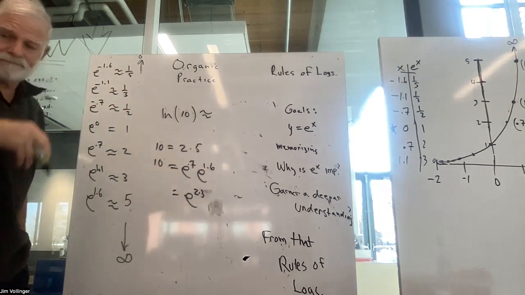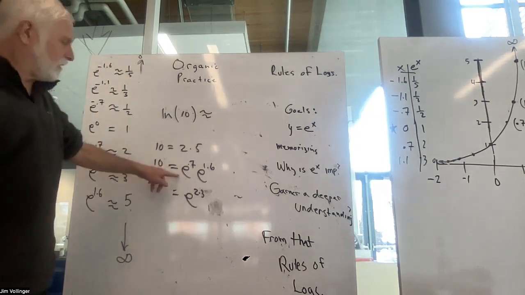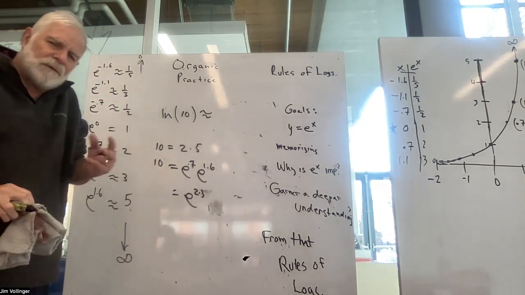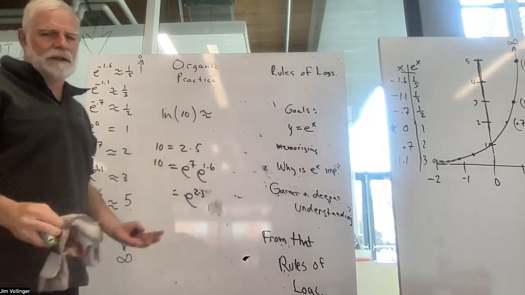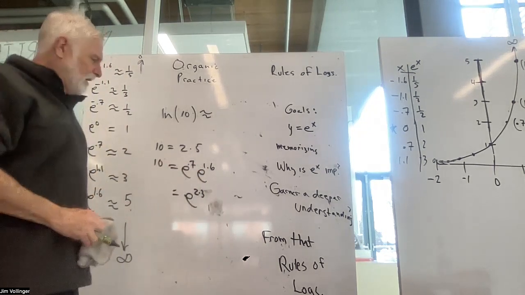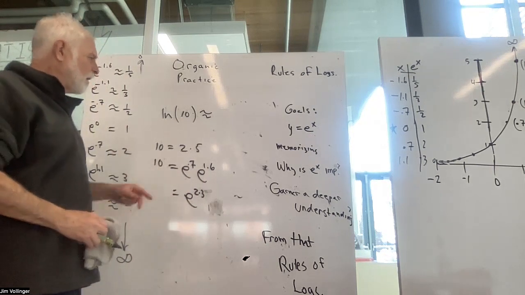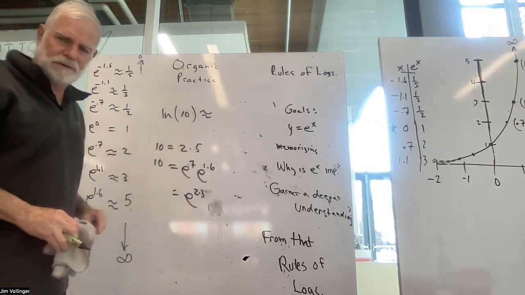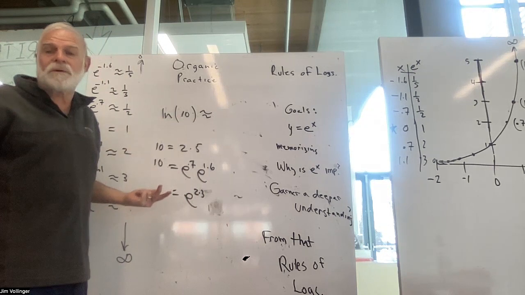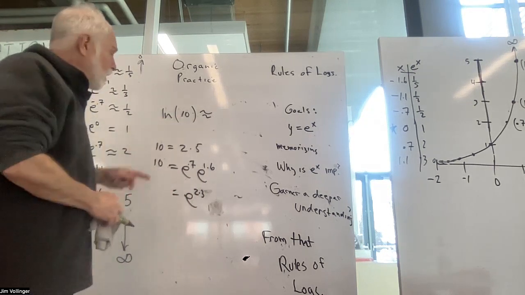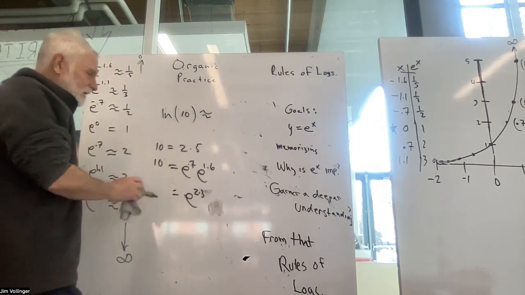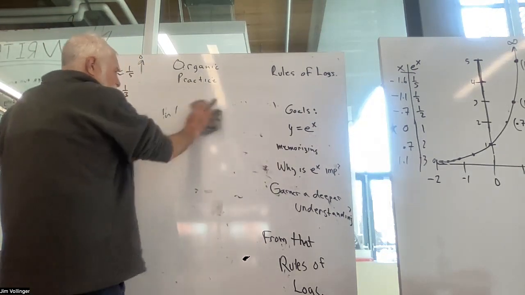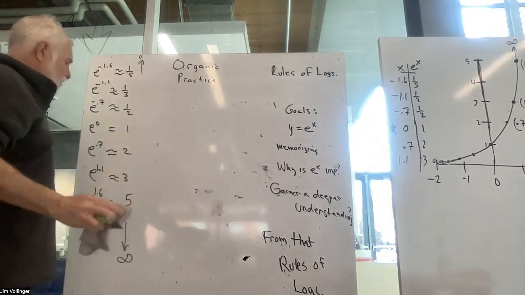Yeah, nice. e to the 0.7 gets you a little bit bigger than 2. e to the 1.6 is just a little bit smaller than 5. I'm guessing e to the 2.3 is probably just a little bit bigger than 10, but I've got to go to the computer and type ln of 10 into Google just to see how close I am, to get some number sense. All right, so now let's up the level of difficulty a little bit and you try these.